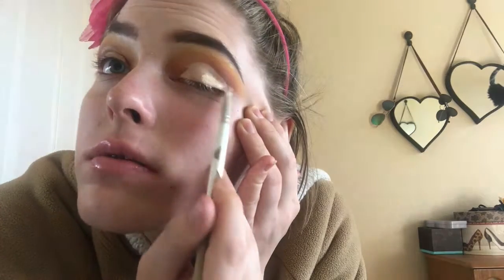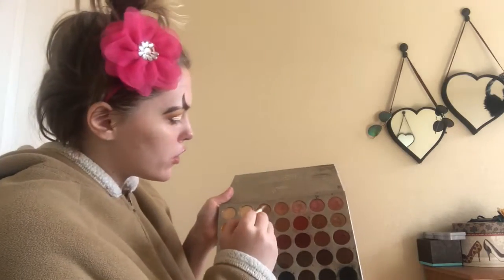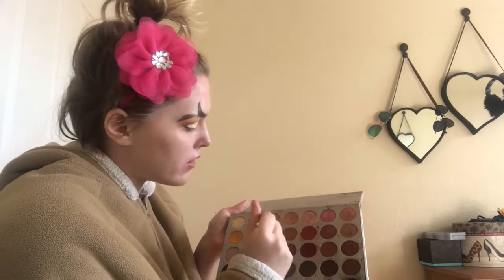Will I have wrinkles when I'm older? Heck yeah. Look how bright this one is compared to this one. I'm gonna take Silk Cream on my flat brush from the Jaclyn Hill palette.